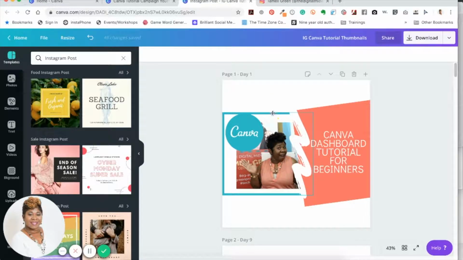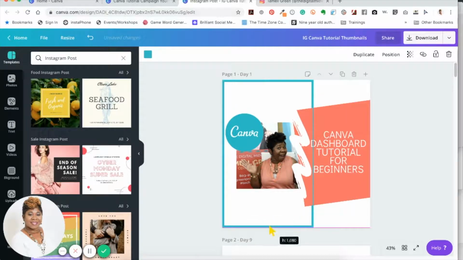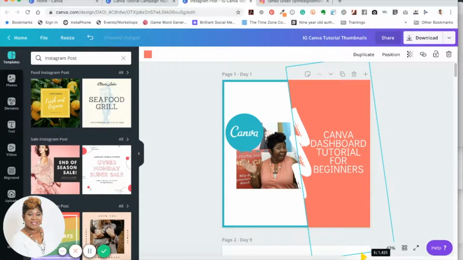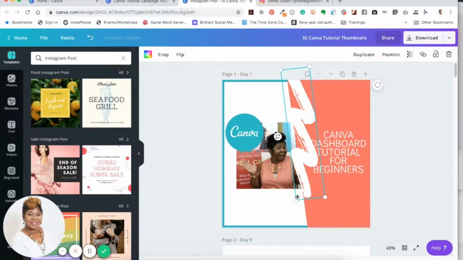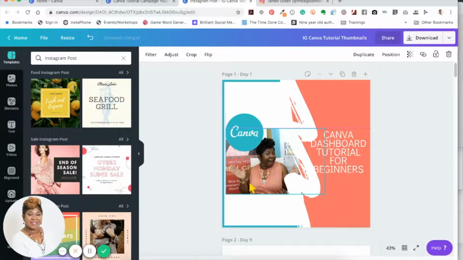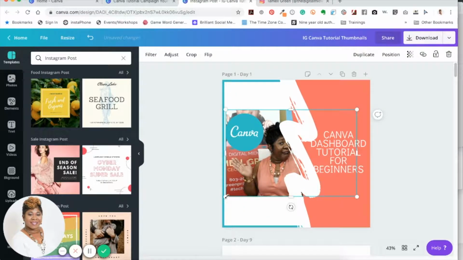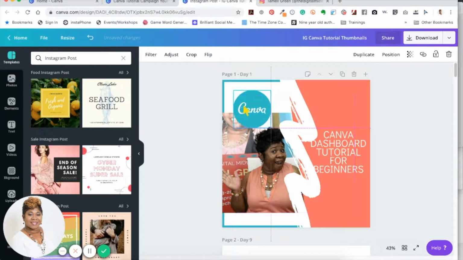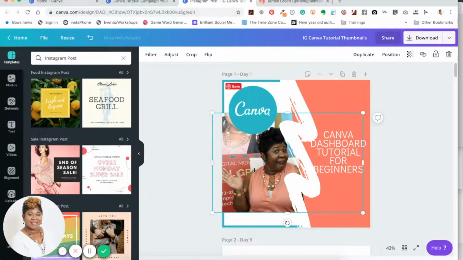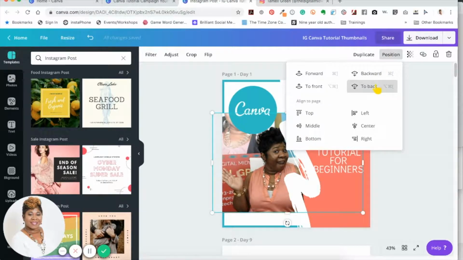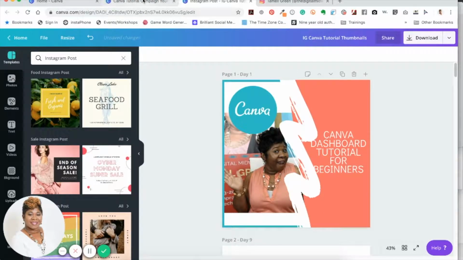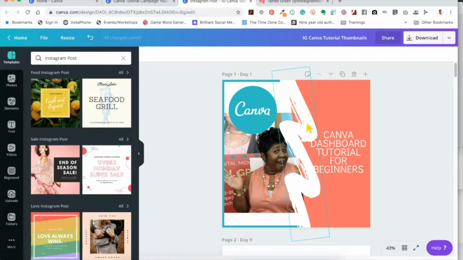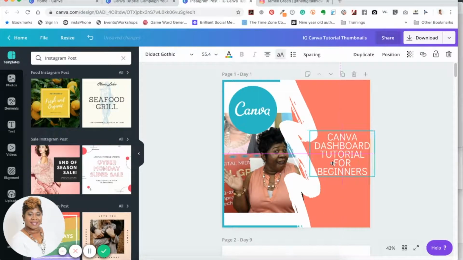So as you can see, this is an element here, and I'm just going to resize it. Okay. And then this. I'm pretty much keeping it the same. Of course, it's not going to be exact because it's a different platform, and this one is actually smaller. So I'm just going to move it over to where I want it and just resize things a bit, right? And there. And I want this line to be in front of that, so I'm going to position that to the back. And there, pretty much it looks the same, right? So let's go back and forth. Pretty much looks the same, or close enough, right? Of course, I need to make sure that my words are being seen, so let's resize that.